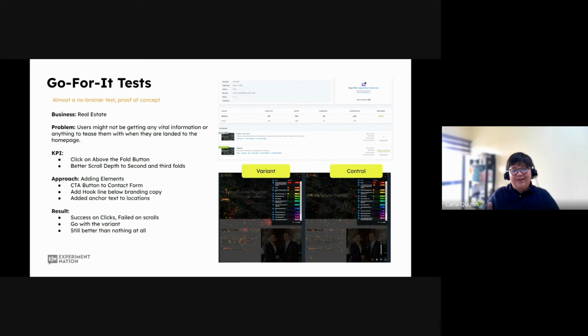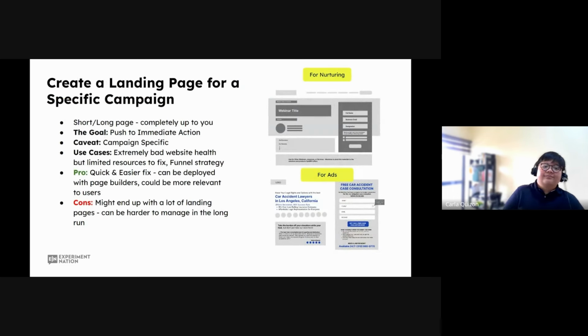And I don't think that's wrong per se, but from our analysis, people are not taking any action when they land on the page, maybe because they don't know what to do when they land there. So it seems like a no-brainer, but because it's a minimalist website, there's not a lot of things happening there. We had to test it out to help convince or prove the point to the stakeholder.